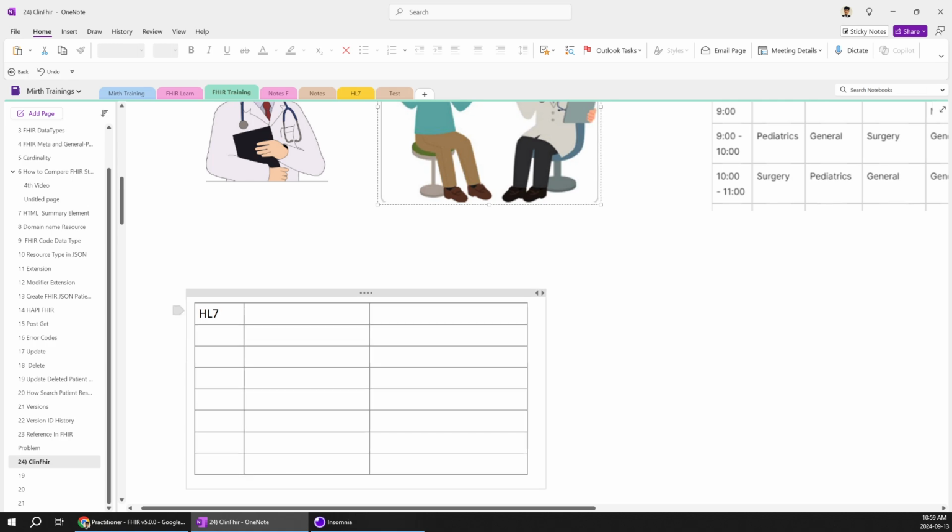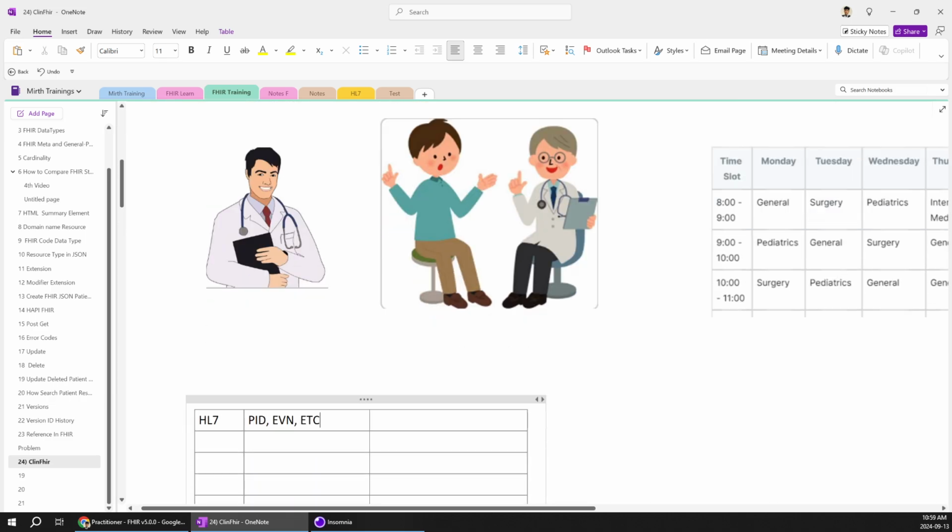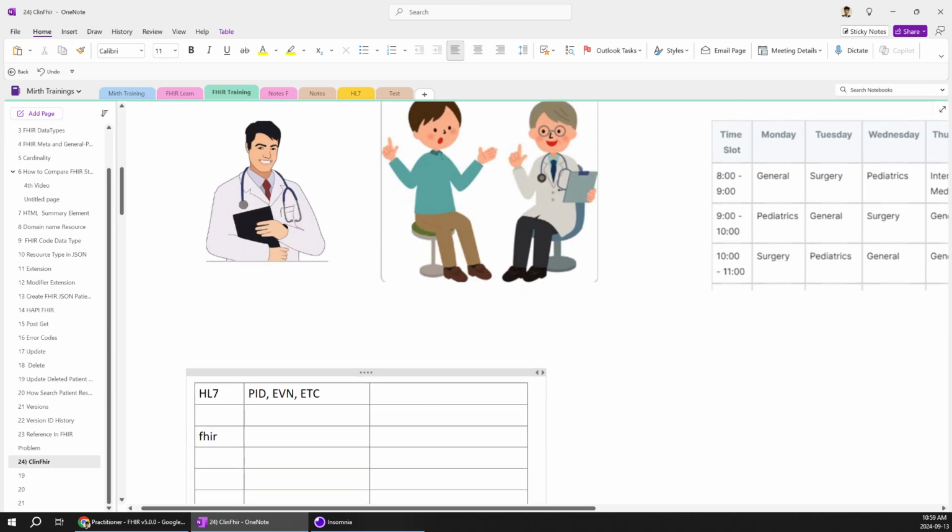You can see there's a doctor and a patient over here. In HL7, generally we have all the details like PID, EVN, and so on, which have all the details of doctors, patients, and everything. But in FHIR, we have something known as resource types.